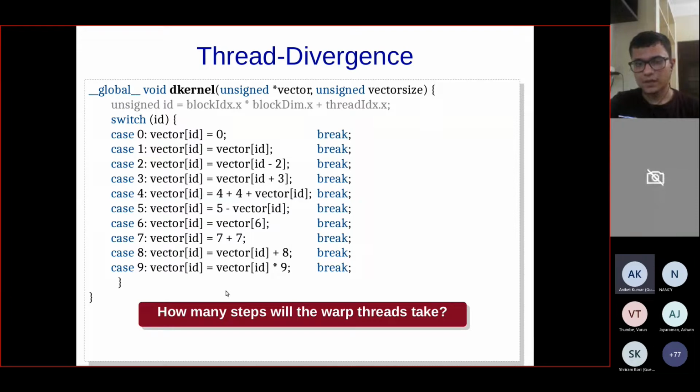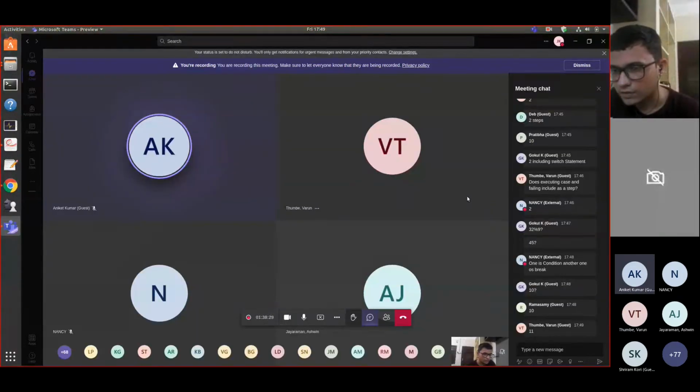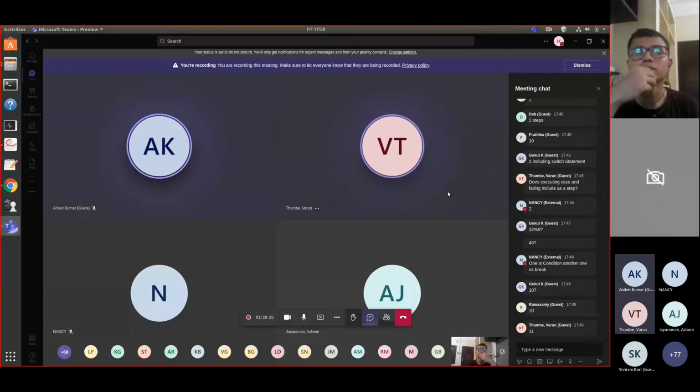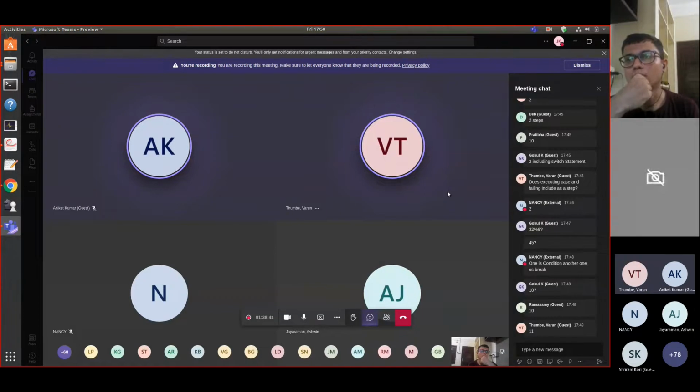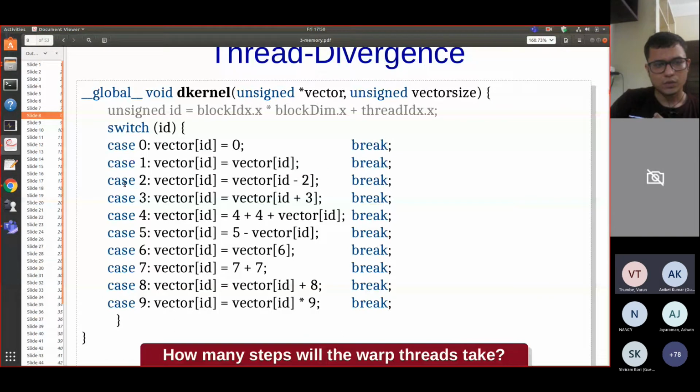for the warp threads. If there are any questions, or if you feel that something was wrong, then please unmute or just type in the chat. I have a question. Yeah, please go ahead. When case 0 executes and fails and it goes ahead and eventually case 9 also executes, there are a total of 10 counting from case 0 to case 9, including the statement for case 9 as well, right? So won't there be 11? Like to execute the statement for case 9, which is about the statement being executed, vector ID 9.